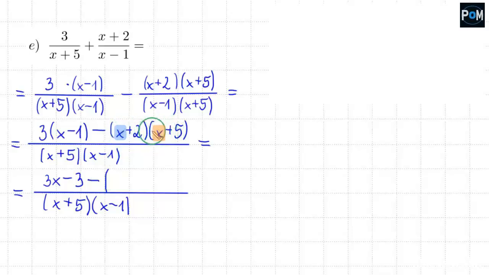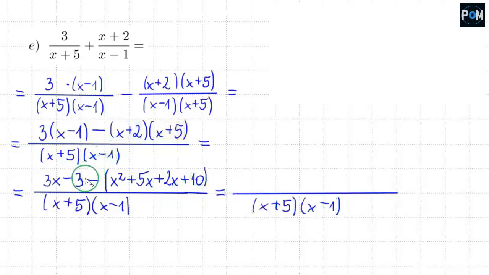We multiply like this. First this x times this x, which equals x squared. Then we multiply x times positive 5, which is plus 5x. Next, we multiply positive 2 by x, which will be positive 2x. And then we multiply 2 by 5, which will be positive 10. And almost the last thing we need to do here is to remove this bracket by changing the signs. But first, 3x minus 3, that doesn't change. And here, from this bracket, I have to change all the signs. Everything was positive, so now everything will be negative. So it'll be minus x squared, minus 5x, minus 2x, and also minus 10.